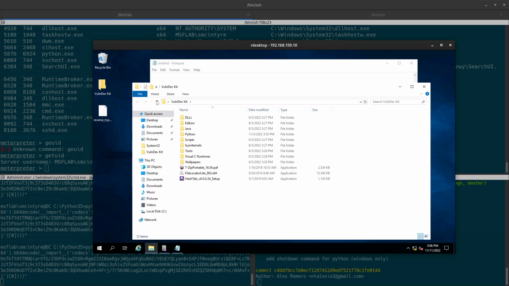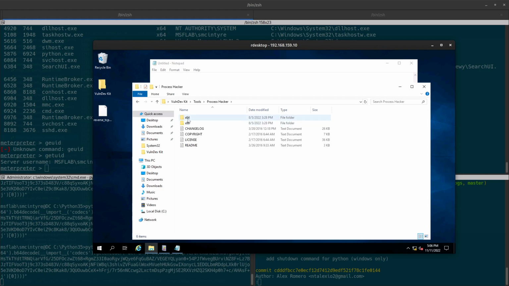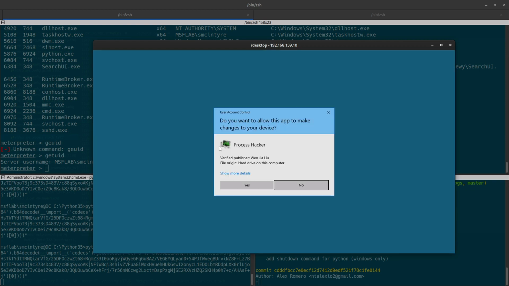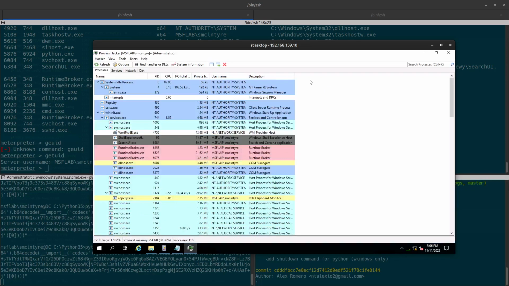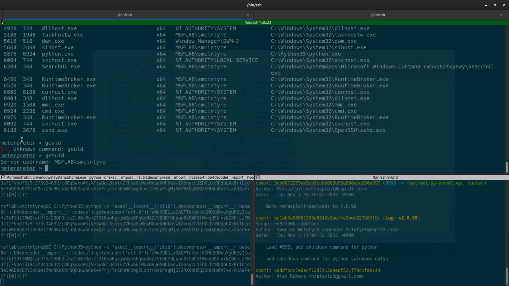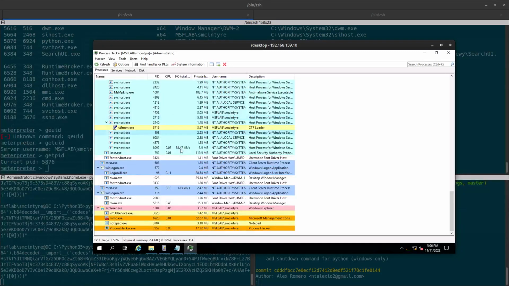The way that we're going to validate that everything is working correctly, because we're working on this in a very small incremental fashion, is we are going to pull up Process Hacker, which allows us to view the handles. All right, here's Process Hacker, 64-bit. Run this as an administrator. We're basically going to use Process Hacker to inspect the Python process. Get the PID, it's going to be 5876.